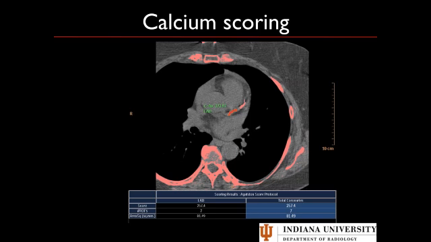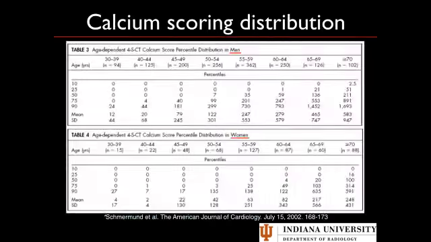Anything that's contiguous with this, so in and out of the plane, superior and inferior or cranial or caudal to this, it'll also highlight. If there's too much disruption, as you see here, between this and this area, it's not going to bridge that, so you'd have to click here to score it. So you can see then as you score each one, it's going to add it. Here we've shown that this is in the LAD. Here's the score based on the area. And that's an Agatston score. And as you keep adding and as you add different vessels, you get a total score.